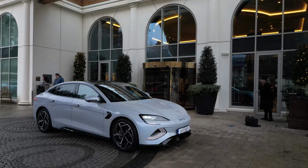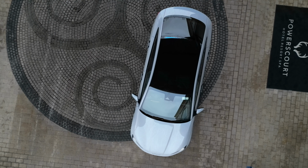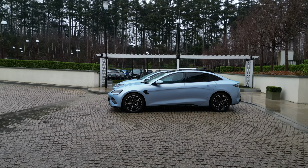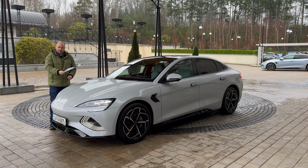I will bring you kind of on a point of view tour today because this is a quick look at the car. It's just the Irish launch in Paris Court of the BYD Seal. Basically, this is the next stage of their assault on the traditional, really high spec cars for prices that we just haven't seen typically. Now, I have got some notes here.